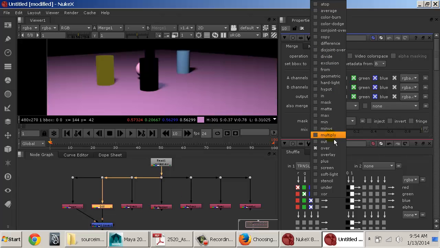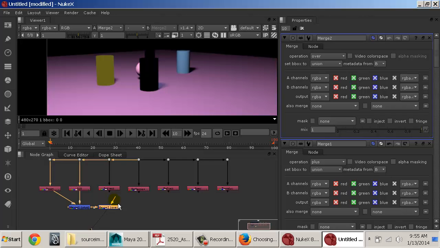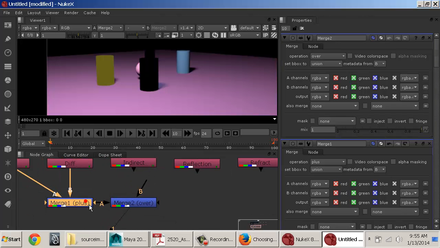So you might have seen like multiply before. You might have seen overlay or screen. Okay. We're going to use plus. Okay. Plus is the approved method for adding these things together. Okay. And it's literally taking the pixel information from this one and adding it to the pixels of that one. All right. So I'm going to click on this merge, hit M, and then you'll see that I get this merge plus, and I get this B hanging out.